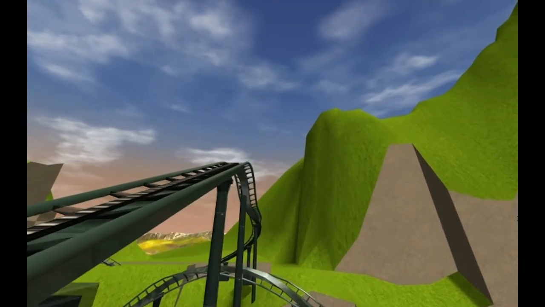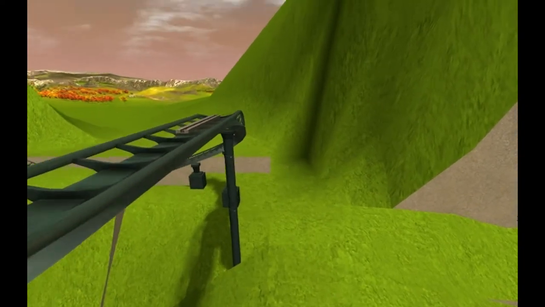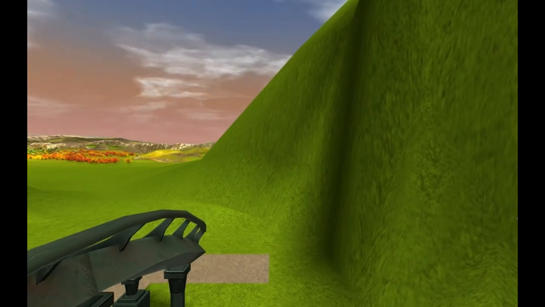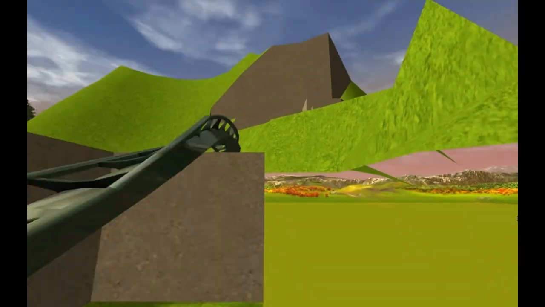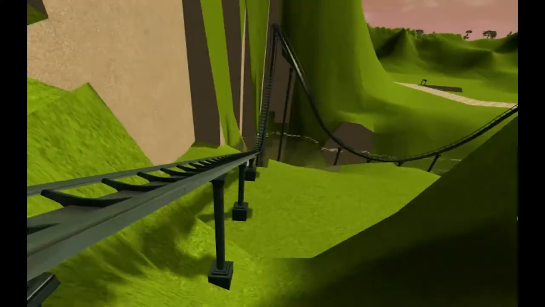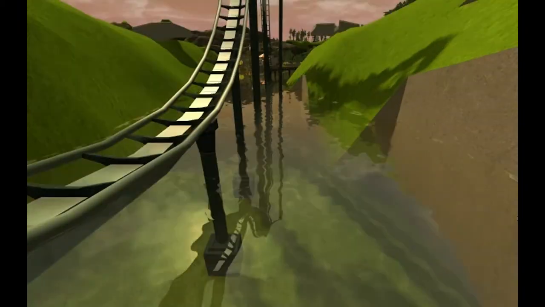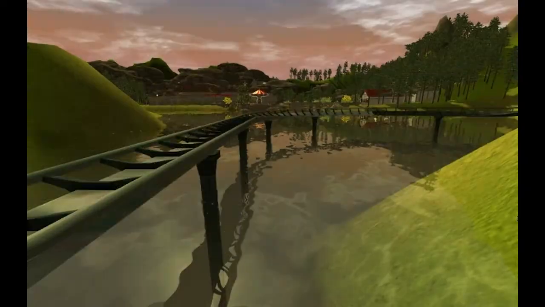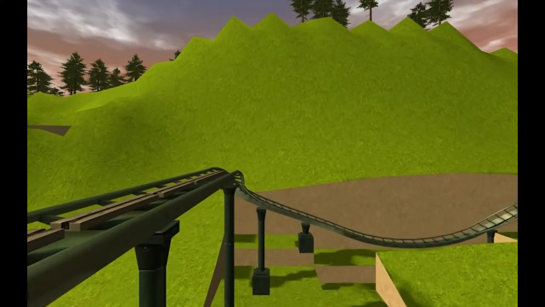Let's go to the other side now. This might be a different experience, might be better. Oh, hit a block break. Alright, here we go. Diving loop. Zero G into a nice tight corner. I think this ride is definitely a lot better when you're not on it.